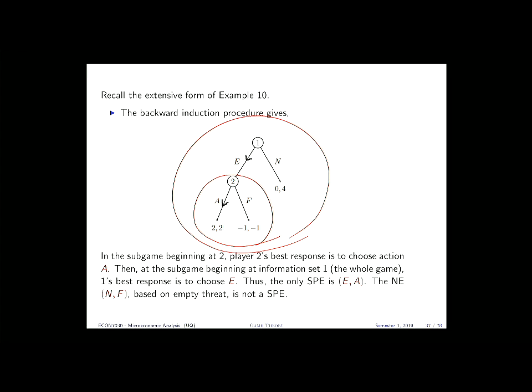Remember that this is the decision node of player 2. To find the NE of this subgame is simply to find the best response, because it's just one player moving, nothing further. So if player 2 has these 2 options, which one would she choose? A, because 2 is larger than -1. So we will put an arrow here instead of crossing. There's another way, but we put an arrow here and move to the next subgame.